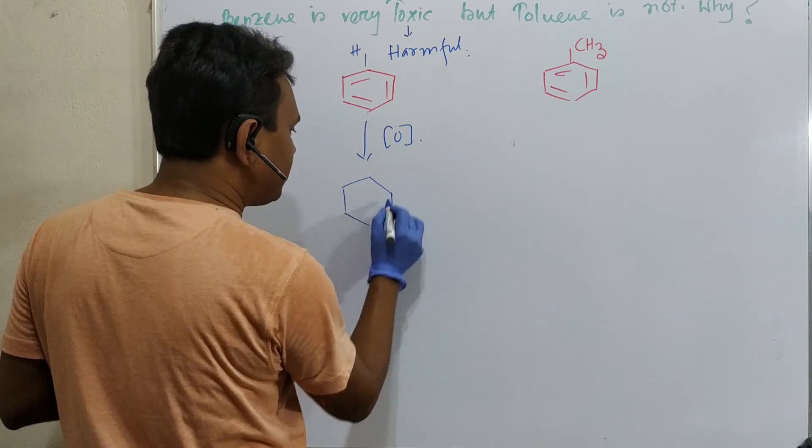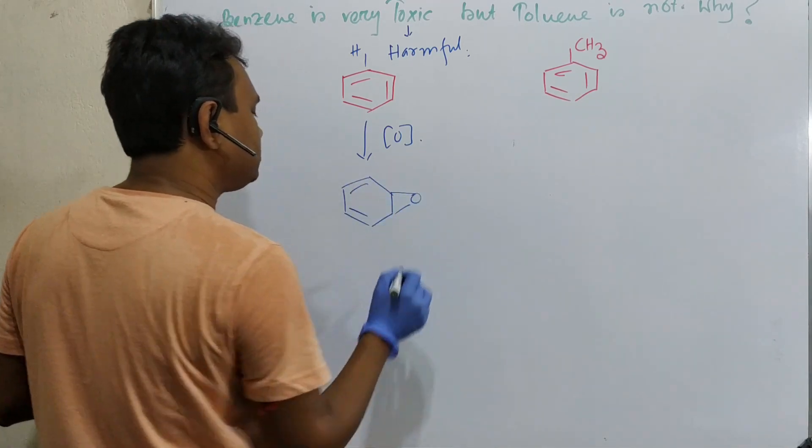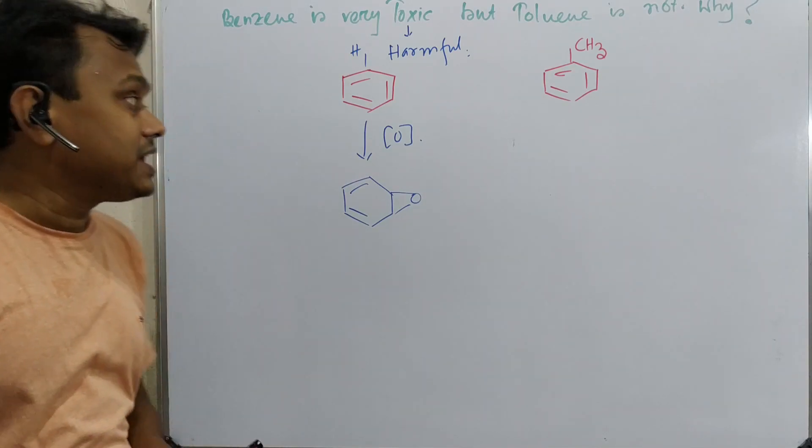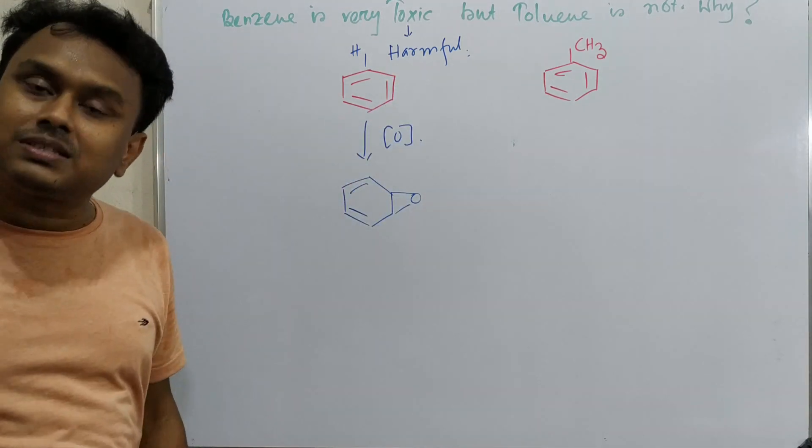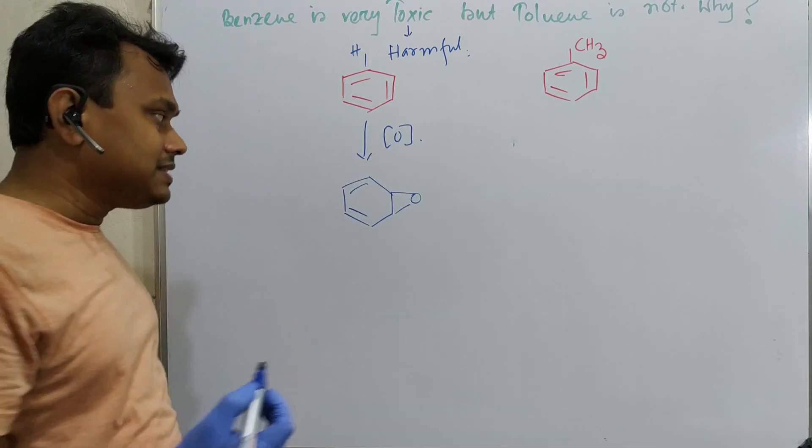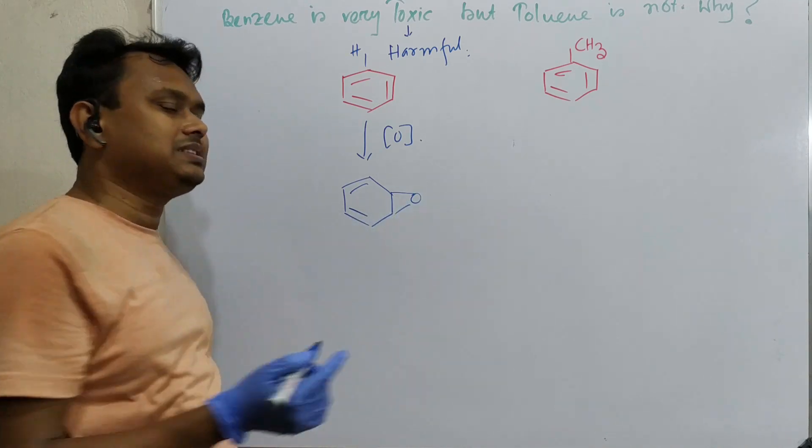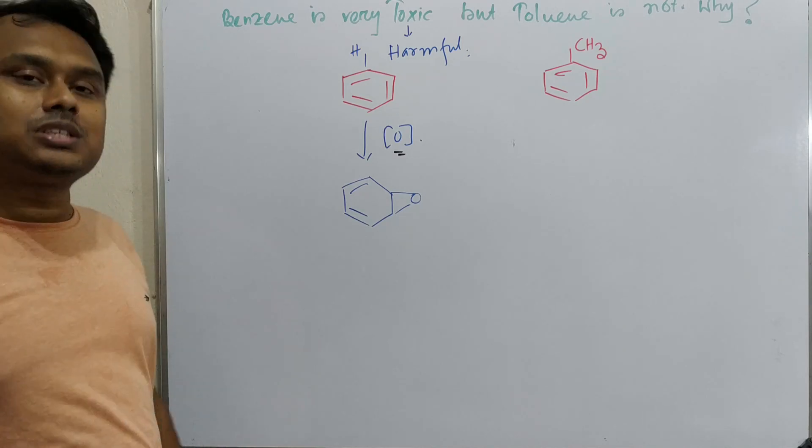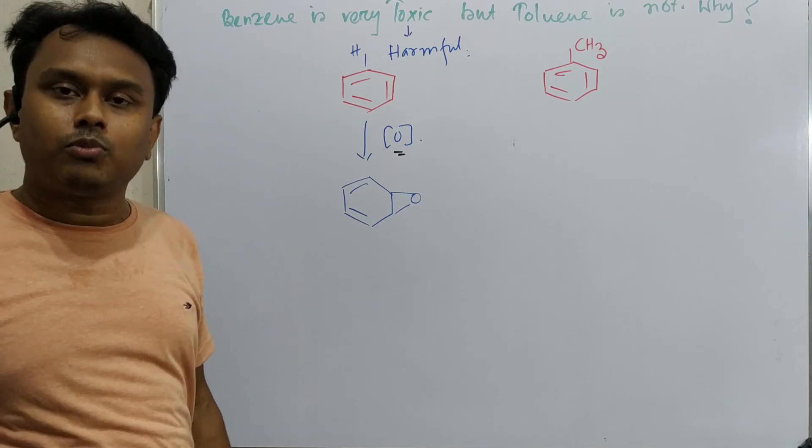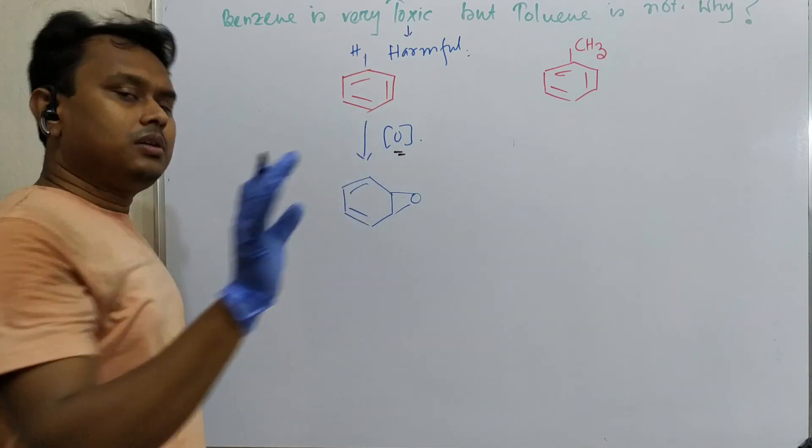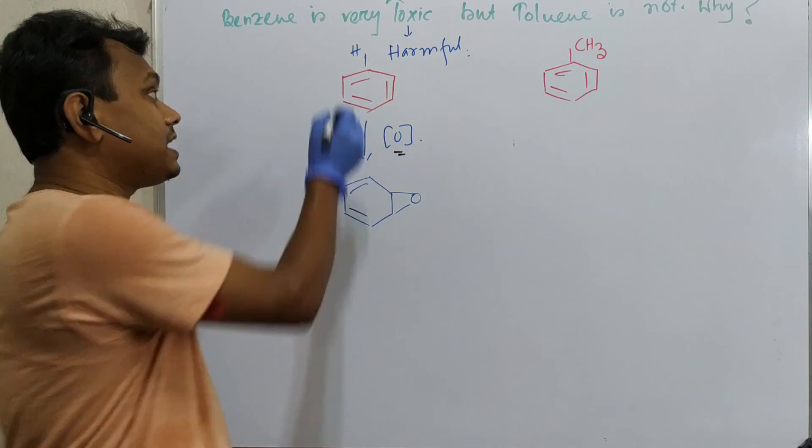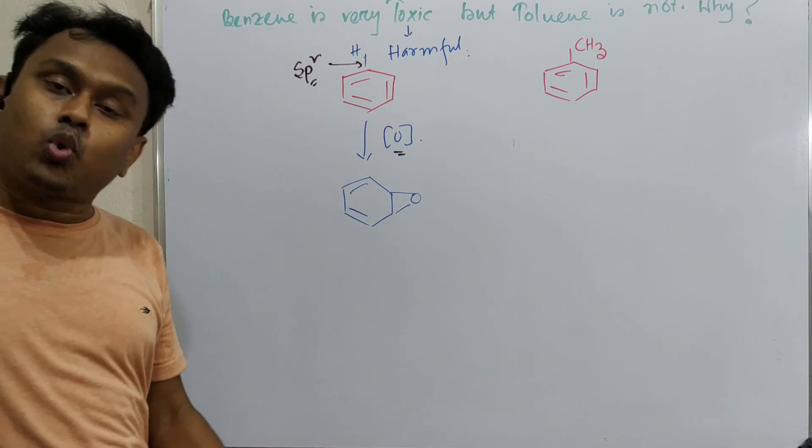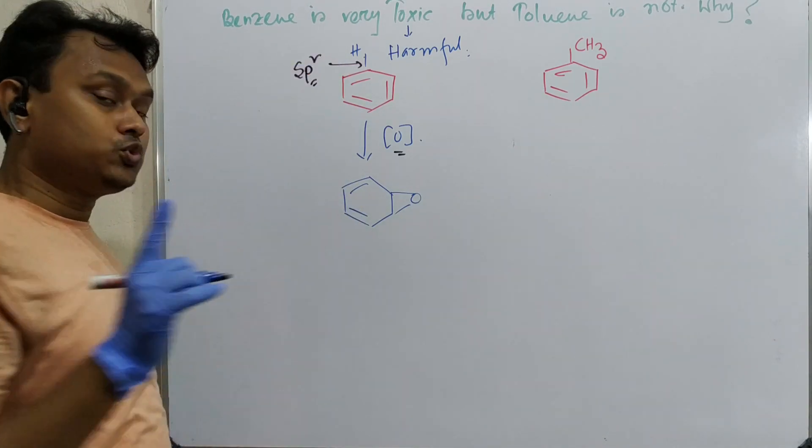You will be surprised that benzene is a very stable aromatic compound. Why am I saying that one double bond oxidizes? Because benzene's double bond is not like a simple alkene. How is it oxidized? This oxidation is very strong. Another option for oxidizing benzene would be breaking the benzene C-H bond, but this sp2 C-H is not that easy to break. So this enzyme is so powerful that it oxidizes one double bond into the corresponding epoxide.